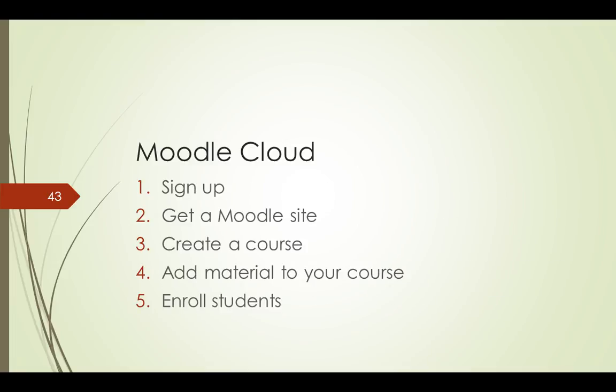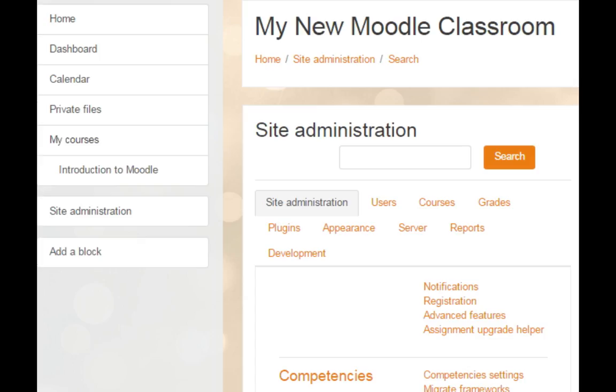Step 5, and this is the last step, enrolling students. The easiest and quickest way to enroll students is to enter them yourself instead of waiting for them to self-enroll. If you use the roster and collect their email addresses, you can create accounts and enroll them in your course. This is called manual enrollment. So first you add new users. Make sure that editing is turned on, and you can add users one at a time, or you can add multiple users at a time.